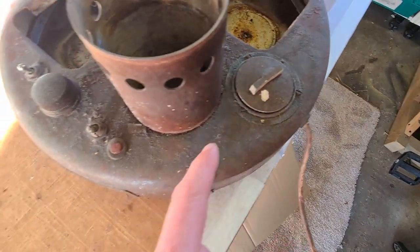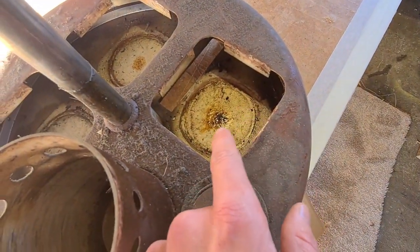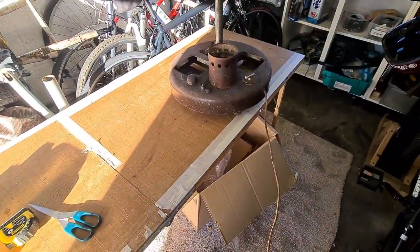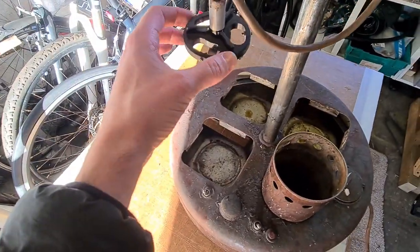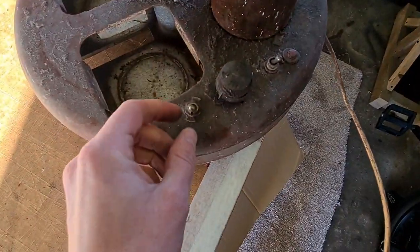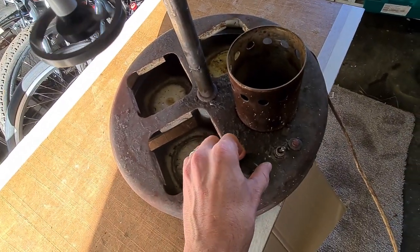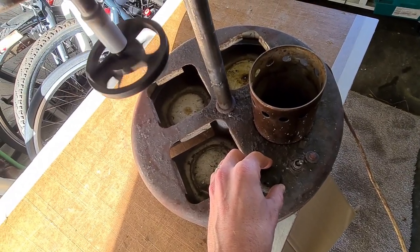I'm hoping one of the jars doesn't have a crack in it because of all that muck in the bottom. We've plugged it in and I'm just going to turn it on. It's got power to it now. Let's try and investigate what any of this does. That's winding up — and that works, really well actually.